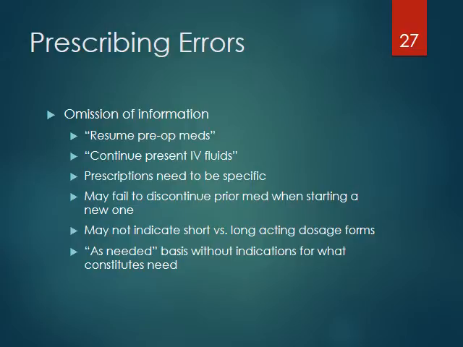So in this case, you may say ibuprofen as needed for minor pain or mild pain, whereas you may have an additional order, say something like morphine, as needed for severe pain. And then at that point you go, well, what is severe pain versus mild pain? And so you get different pain scales and things like that. But it's good to be very specific and make sure that wherever you're working, everyone's on the same page for what those mean. And make sure the patient understands what that means as well, so that they don't take the medication inappropriately.